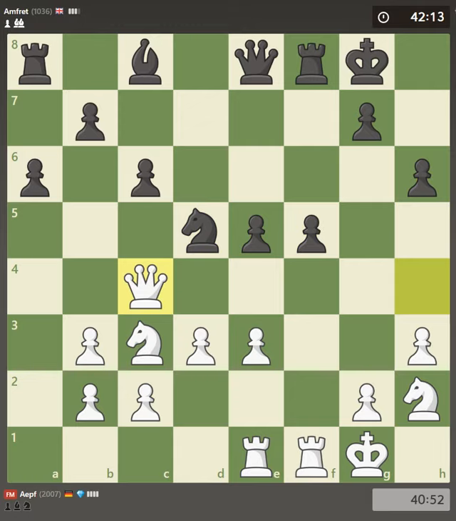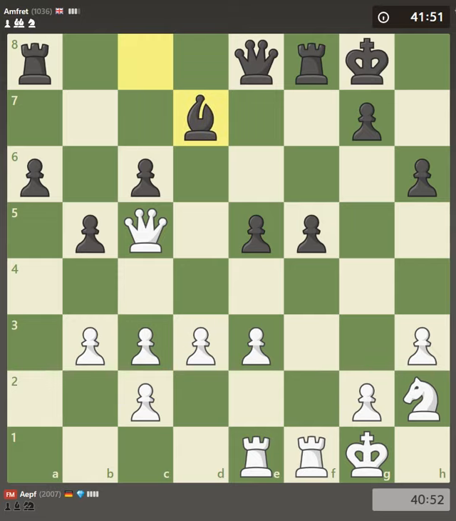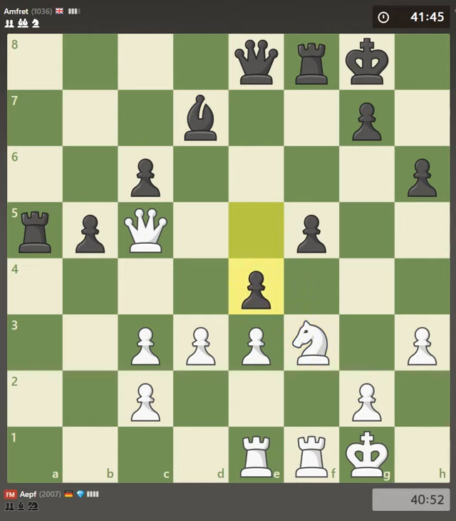Okay, so white hasn't materialized any attacking chance on the king side that he might have had he played the knight over to h4 and f5. Looks like white's got a threat to win a piece. Black's pawn structure looks a little messed up because most of his pawns are on the color of his bishop. So white controls the dark squares here, which makes sense because black doesn't have a bishop or a knight to oppose those dark squares.